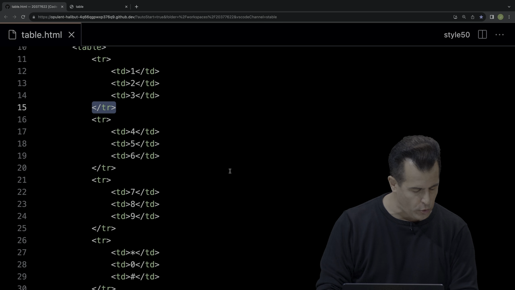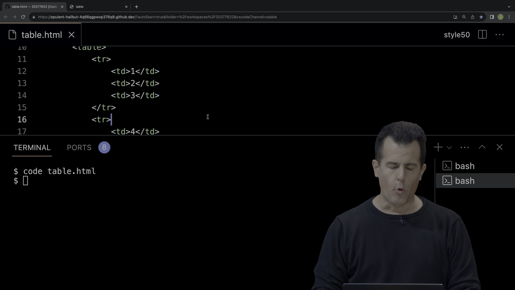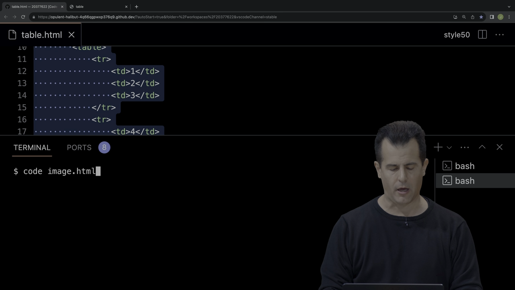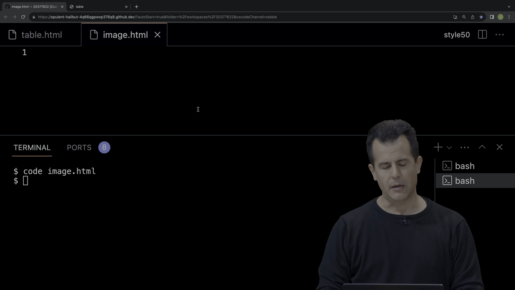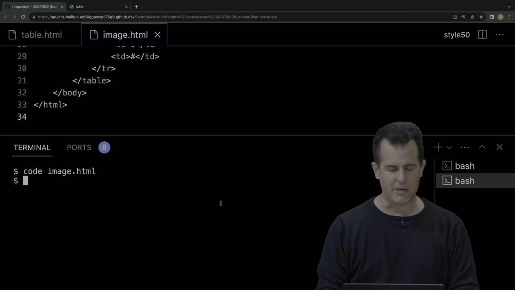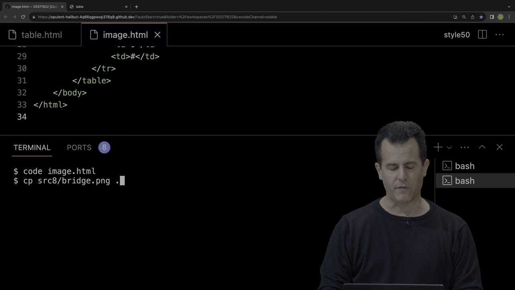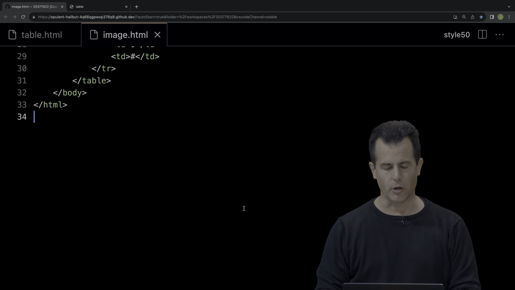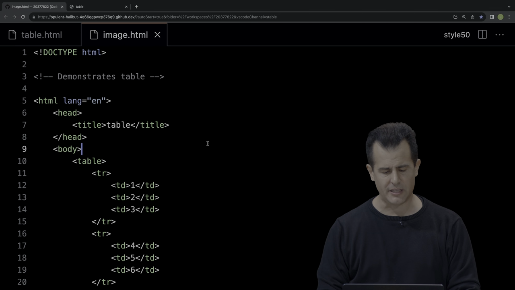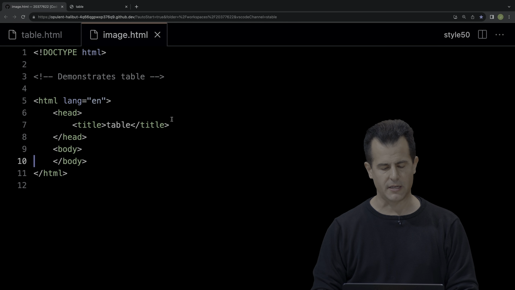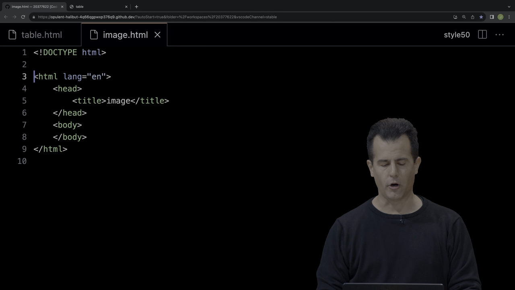Let me go back to VS Code here. Let me create one more program, for instance, in how about codeimage.html. And just to save time, let me paste that code. And also, let me secretly copy over a file that I brought with me that we've seen in the past. Let me close my terminal. I'm going to delete everything about tables from this file, because I'm just saving time by copying and pasting. But I'm going to rename the top to image. I'm going to get rid of the comment, because it's no longer applicable.